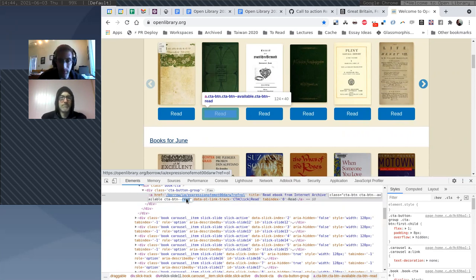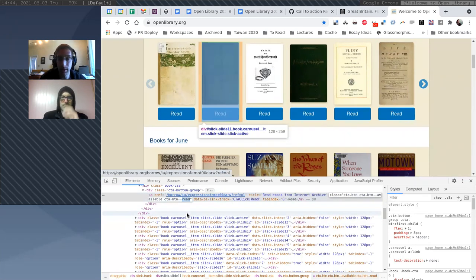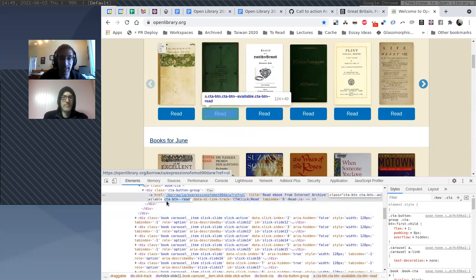And so that's read. And so if we were to click read, it would bring us right to the book with options to download, etc., from archive.org. And anytime we have a book that is readable, this other flag, CTA button available, will always be present. So availability or CTA button available is the CSS directive which presents this as a blue button.